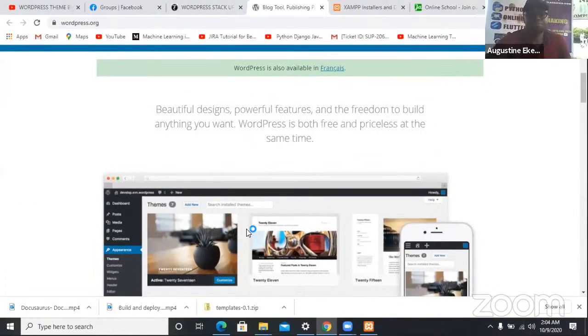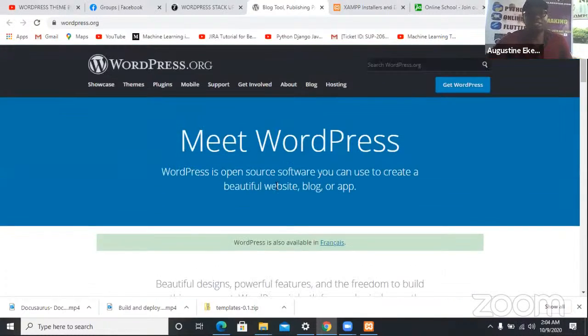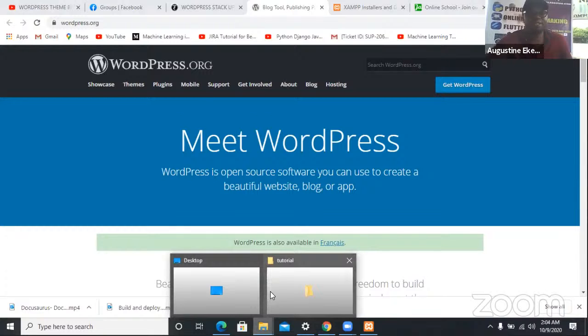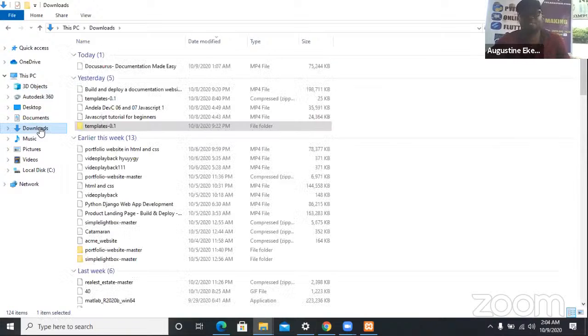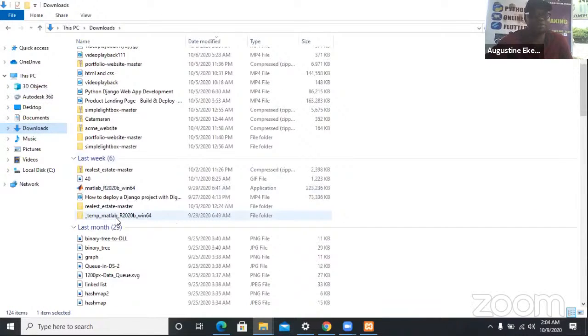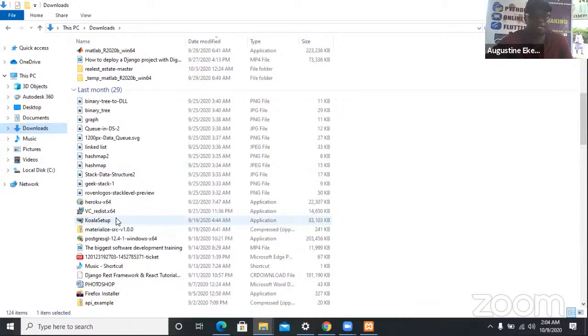So once you get to this WordPress, you'll see where they wrote Get WordPress. Click on this link and get your WordPress downloaded to your system. Once you click here, you download it. It will be inside your download files in your system, or depending on where you have it. For our students here, we've already given you this WordPress so that you don't need to go through the stress of downloading it from online.